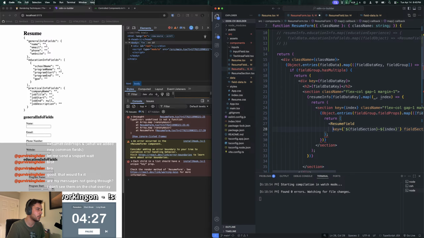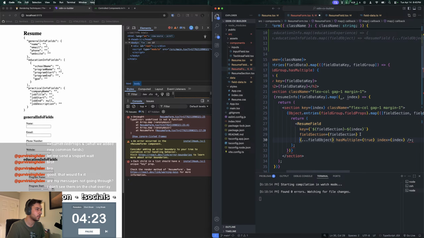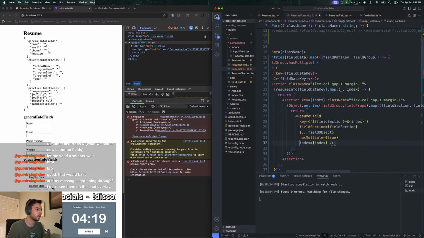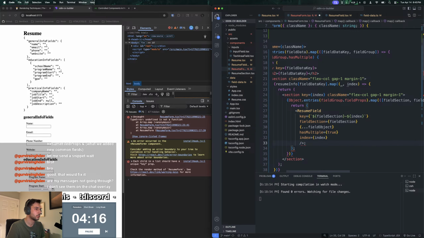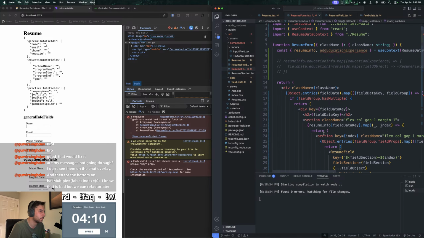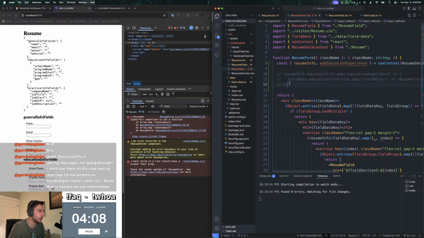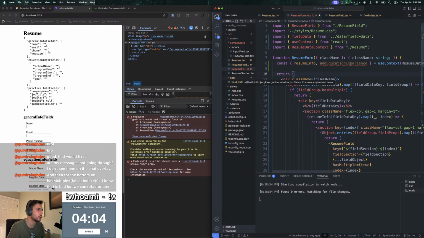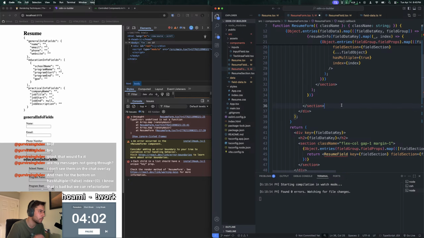Resume field, key, field section, field object, has multiple, index. Okay, we're getting close. Now we just need to add the button to add stuff, right? Pretty much. This is a nightmare.